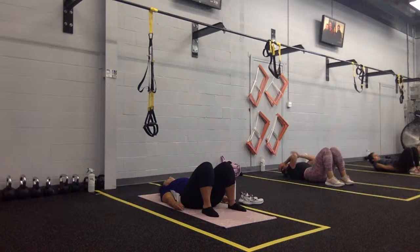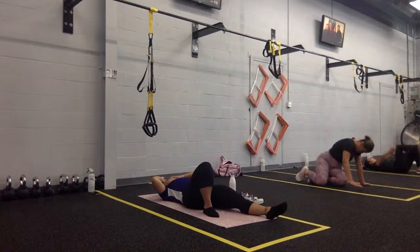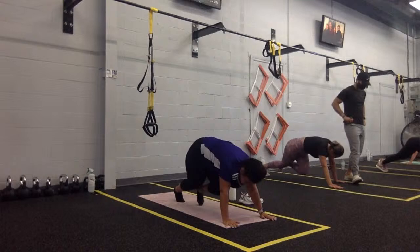Five, four, three, two, one, and mountain climbers. Let's see it. Mountain climbers are coming up in 3, 2, 1. Let's go. Ten seconds, let's get it. Here we go. Everybody pants down.